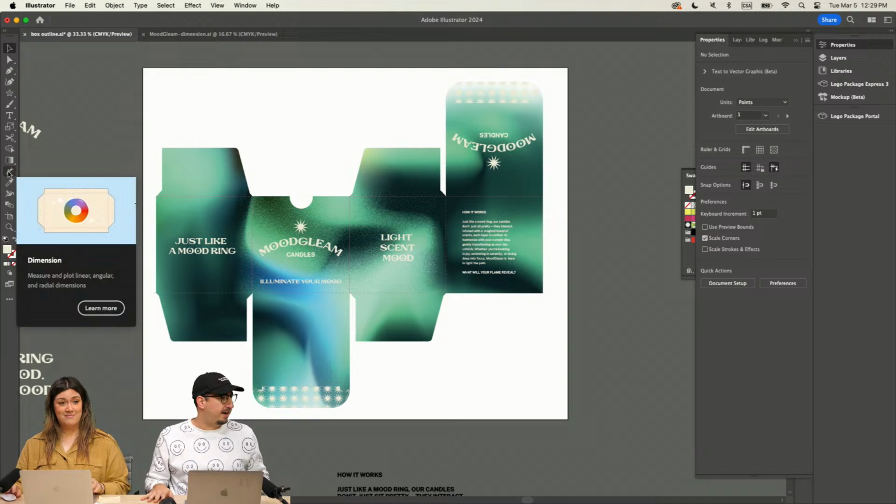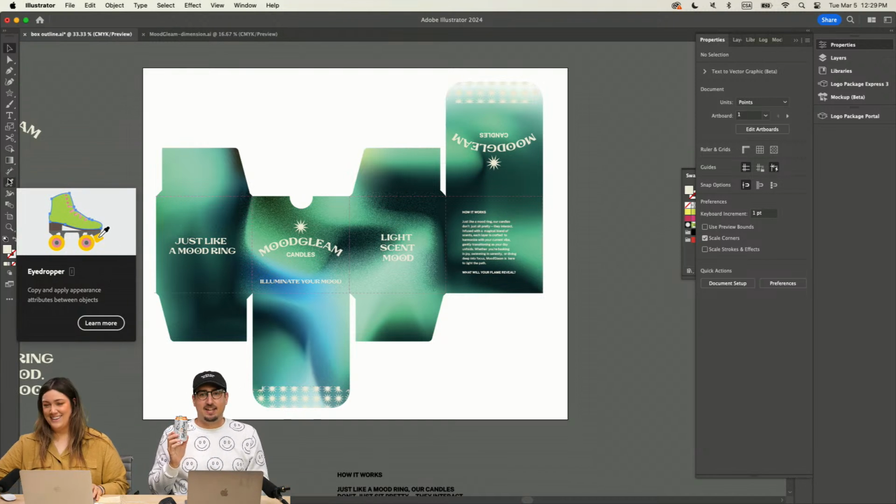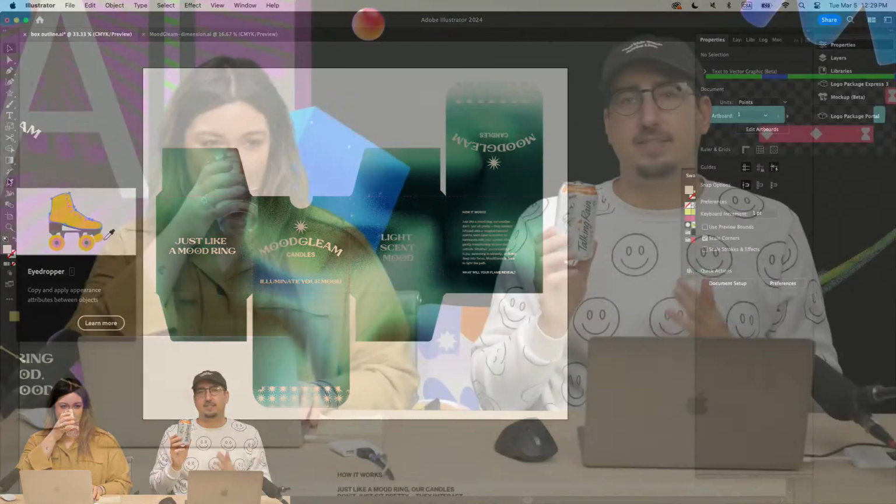So let's say that we have a candle. Pretend this is a candle, chat. And we get the candle, and we're like, okay, we need to make some packaging for it, right? And so we have this here. And I'm like, okay, I need to make a box for this. How do I make a box? How am I going to make sure that this is right and communicate that to the printer? We can simply measure this and get all of the dimensions. And then in Illustrator, we can make sure that it's going to fit. And the way to do that is using the dimension tool.